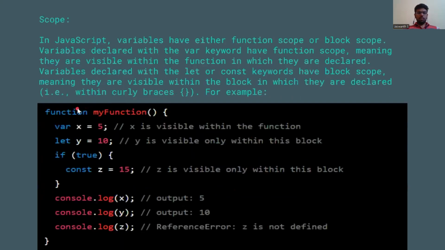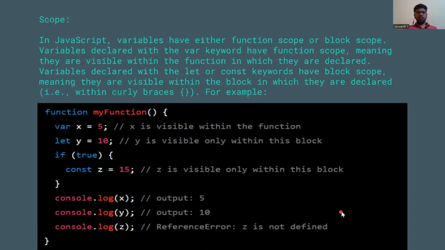And the scope of var, let, and const: when you declare var, the scope is the whole function. Let is limited to that specific block, and const is also limited to that specific block. So this function is declared, and we will console log the output. Var is declared for the whole global scope, so the output comes. Let is also for that specific block, and we get the output, but this const is in the if block, so that doesn't get the output.